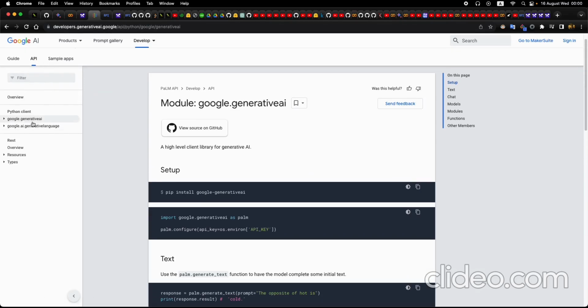So we have in here two packages, google.generativeai and google.ai.generativelanguage. These two packages are used for the API. The first one is more user-friendly. The second one is more low level, which is usable for understanding the API and knowing what's underneath this process.